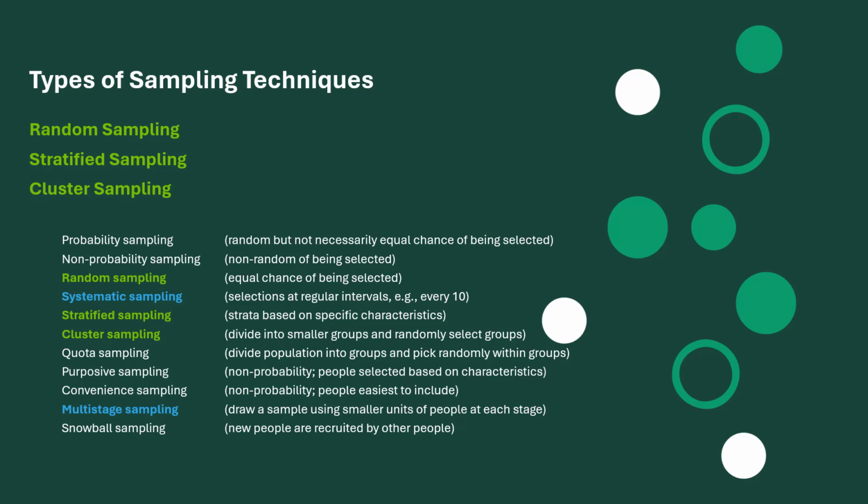In this method, the population is divided into clusters, typically based on geographic regions. Random clusters are then selected and all members within those clusters are surveyed. Cluster sampling is cost-effective and simplifies logistics, making it suitable for large dispersed populations. However, it can introduce cluster-specific biases if the selected clusters are not fully representative of the entire population.